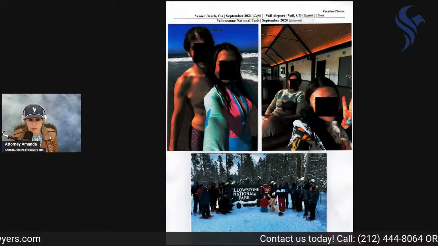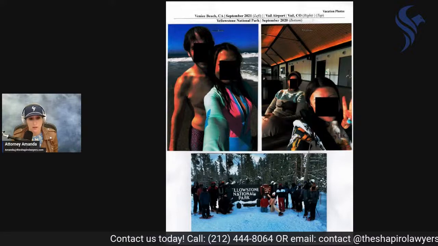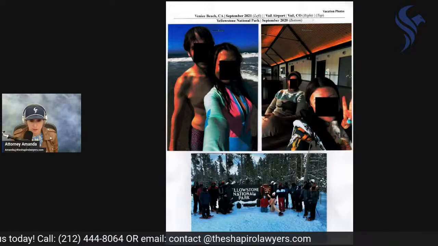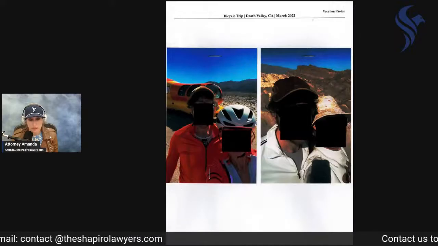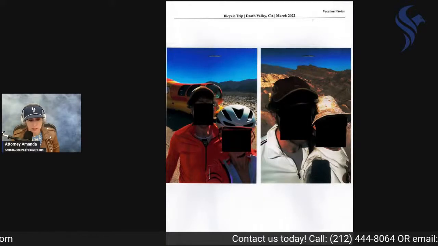The photo on the bottom is the best one, in my opinion, even though it's not just the two of them. But the point is, you don't always have to have a landmark in every photo. You have one here, which lends more credibility to the other ones. I think this might be the last of the vacation photos. They went on a lot of vacations.